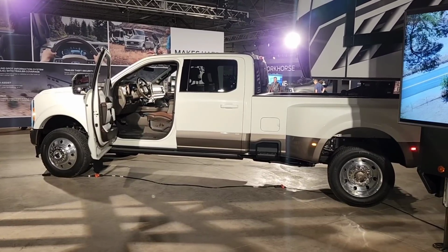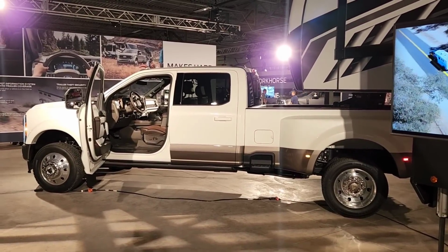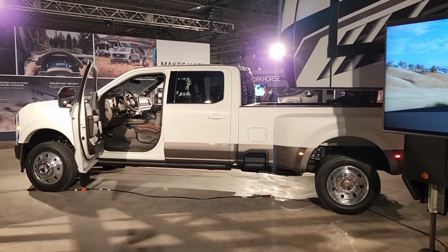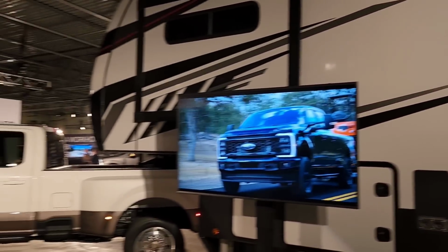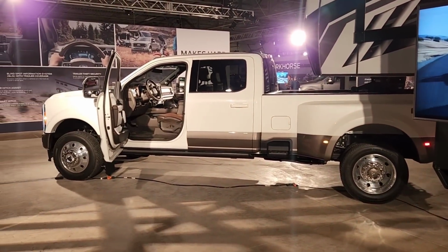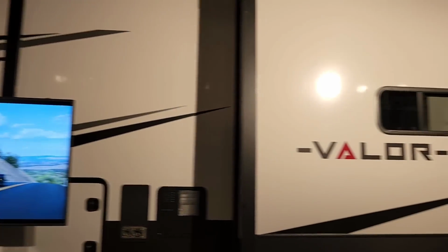So another piece of technology I want to talk about is one that has certainly added to the capability of the truck, and that is the addition of cameras that not only allow you to see around the truck, because a 360-degree camera system isn't really anything that's entirely new for a truck like this, but what is new now is the fact that you can install cameras on your trailer. So we have this really awesome Alliance Valor toy hauler hooked up, and you can see a camera installed on the side right there, which is going to give you the ability to actually connect to the infotainment system in your truck and have a 360-degree view of not only what's going on around your truck, but also the trailer that you're hauling with it.